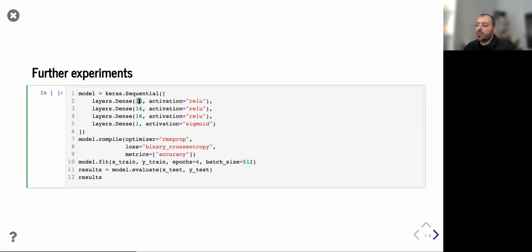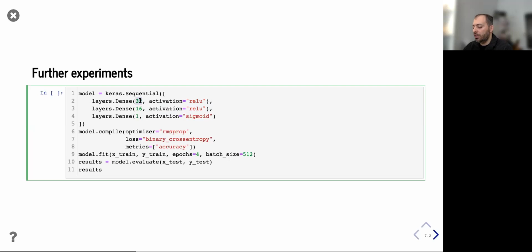Or we could change this number to say, okay, instead of 16, I want 32. Okay, so what changes? Or 64 and here 32. So you can make these changes and try it also by yourself and see, okay, does it become better, worse? And this is more or less the way that it works. And in the end, you just call model evaluate after you have fixed this to see if the model gets better.